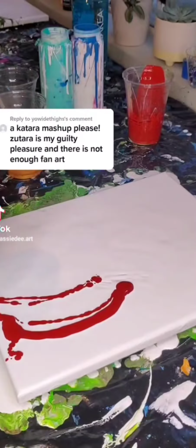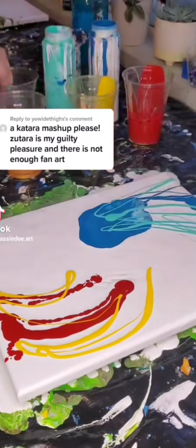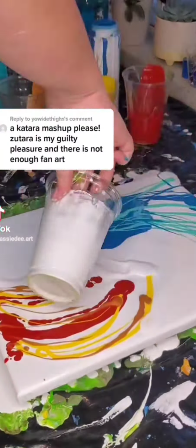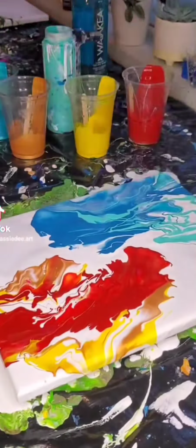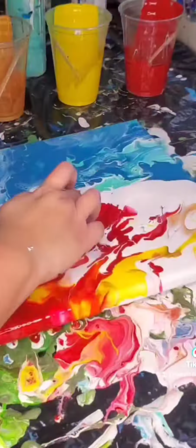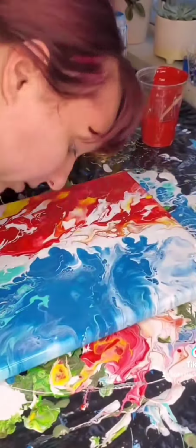Alright, Avatar fans, Zutara shippers, this one's for you. We've got Zuko and Katara all coming together on the same canvas. Now, this is a topic of controversy in my house. My husband's not even acknowledging the existence of this painting right now. We sit on opposite sides of the fandom when it comes to this ship. I'm here for it. The chemistry was there, and I'll forever be disappointed that something didn't happen.